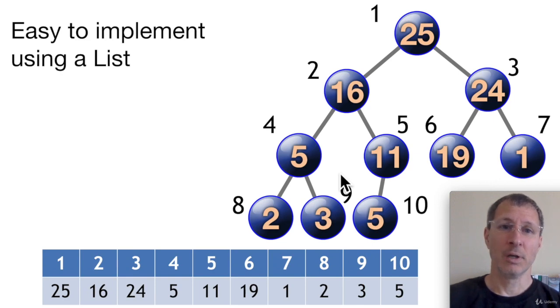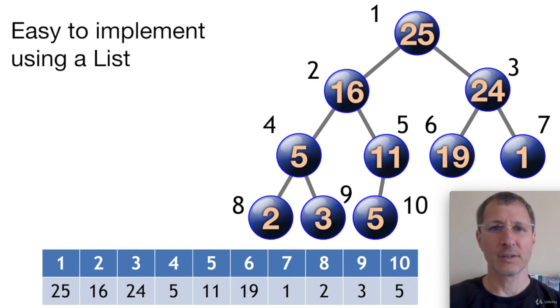This is a max heap. 16 does not have to be greater than 24. We didn't say greater than everything behind it on the list. No, on the tree. So this is a valid max heap. Okay? And that is how it is implemented in the list using these list indices.